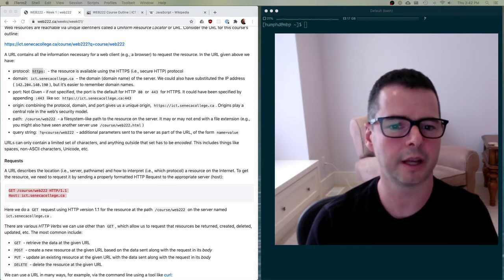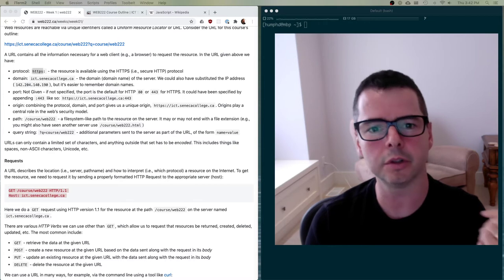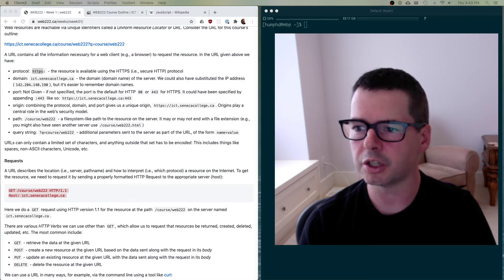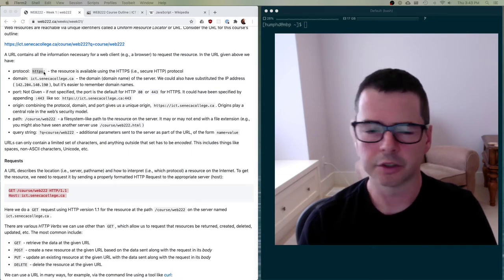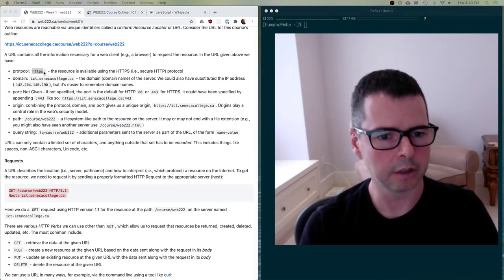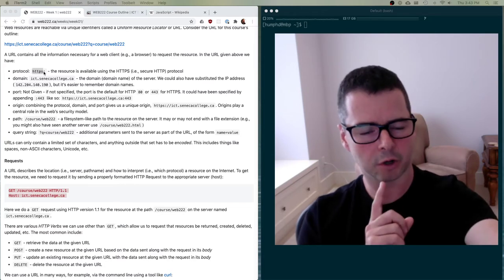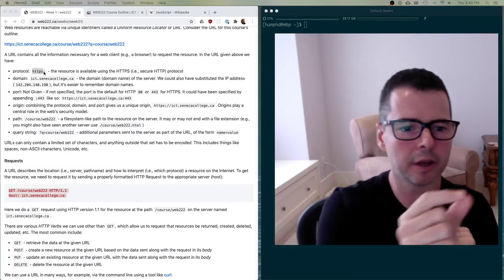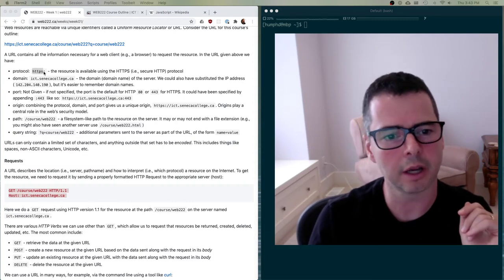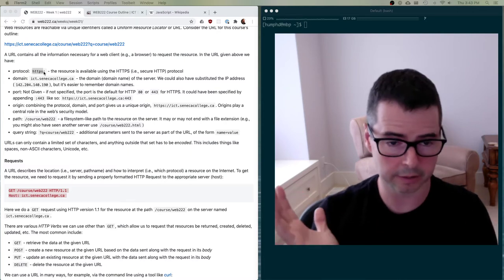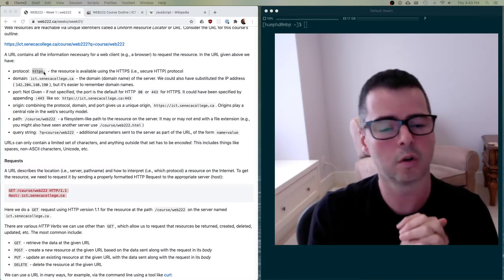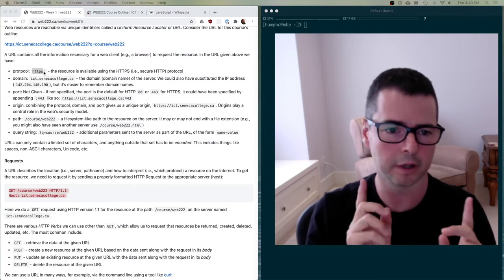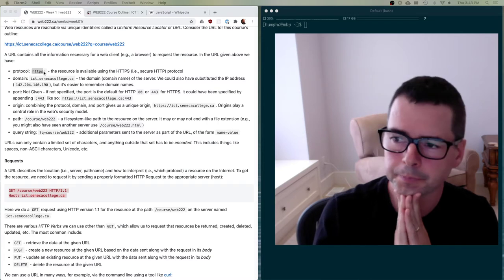I want to make sure that it doesn't get tampered with, and it doesn't get viewed by anyone else in between the two of us. And so if we use HTTPS, the secure version of the HTTP protocol, then encryption is going to happen between my machine and the remote machine, such that none of the other machines in between are able to read the data. The data is going to go across that link, but it's not going to be intelligible to anyone except the client and the server that are communicating with each other.